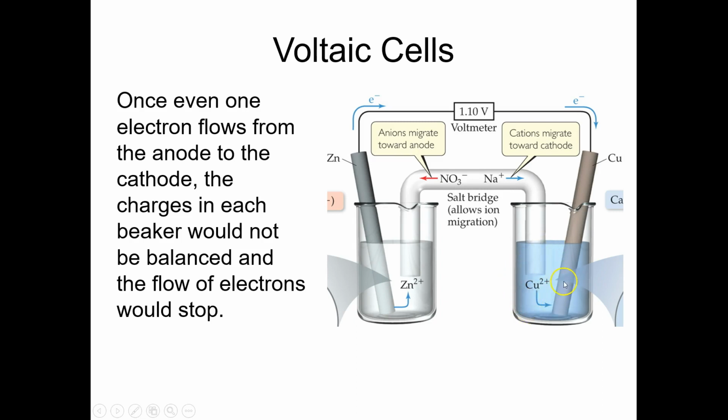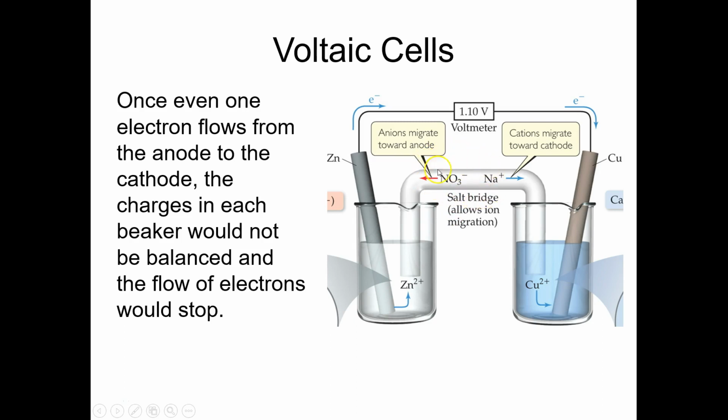solution neutral. So for every copper ion that is plated out onto the electrode, which has a charge of +2, 2 sodium ions would have to enter into the cathode compartment here to balance the charge. For every zinc ion that is generated in the anode compartment, I am now generating a +2 charge, and so 2 of these nitrate ions would have to flow into the anode compartment in order to balance out that charge that I'm creating.